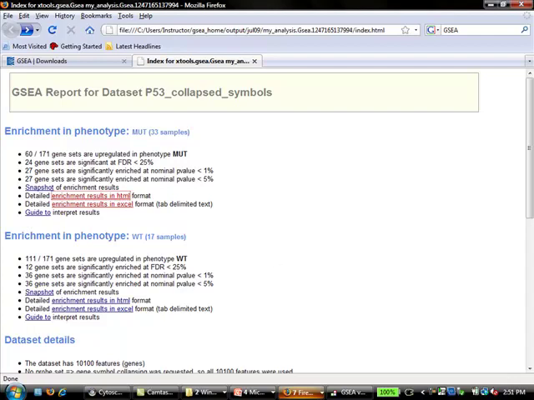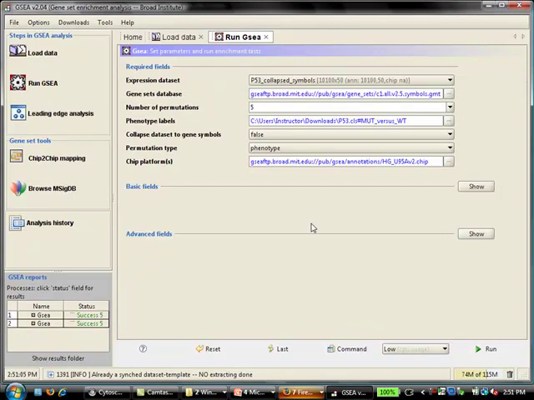That's what's done right here, the fix I made for people who are having problems downloading the chip platform. In this case, these are class symbols, and those are just the gene symbols themselves. So the primary problem is mapping between the gene identifiers used in the gene sets database and the gene identifiers in your microarray database. But if you can do that mapping yourself, say using Synergizer, which Gary's going to show you shortly, there's no reason you can't use GSEA.